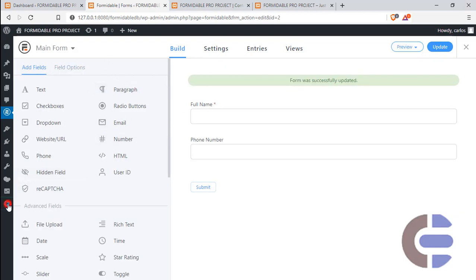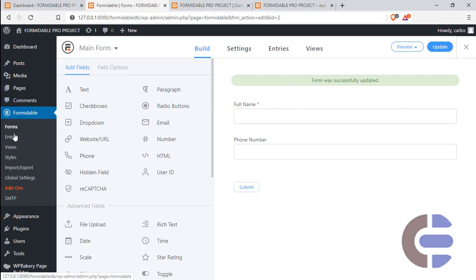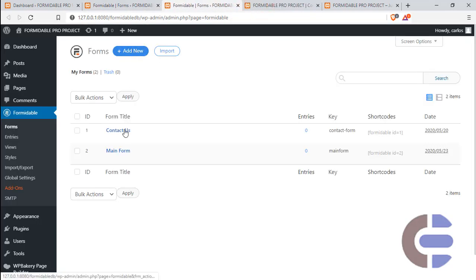Okay, so what I want to do is to create a new form on a new tab. So this is the form that we created, the main form. I hope guys you can see what's going on here. So let's create another new form through a duplicate procedure. So let's quickly duplicate this form.